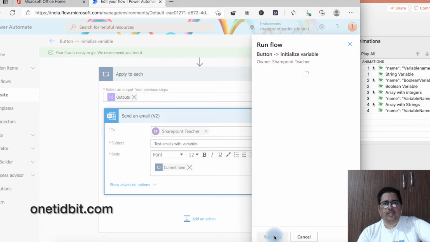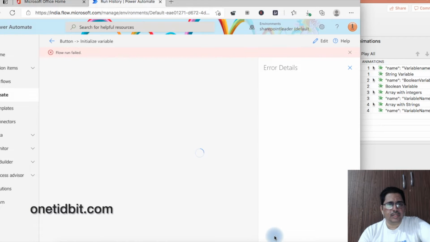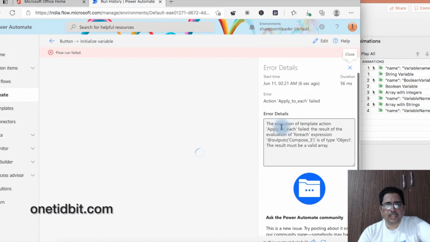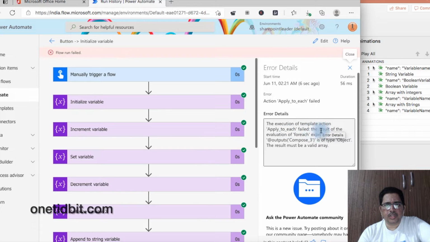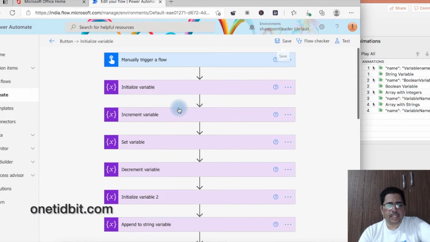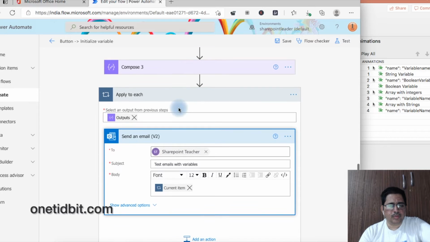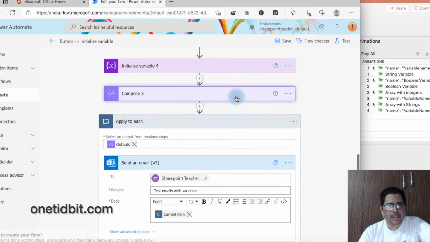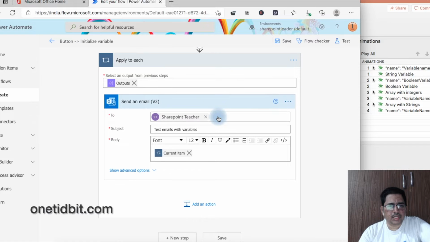It's asking run flow, done. Flow failed. Okay, the execution of template action apply to each failed. The result of the evaluation for each expression outputs is of type object. The result may be valid array. Okay, valid array. So that's why here this select an output from each it's failing.